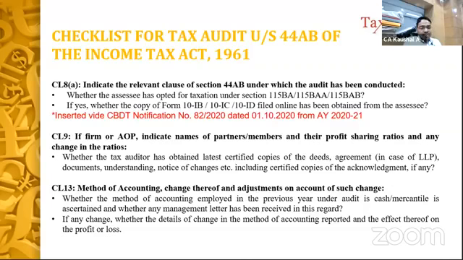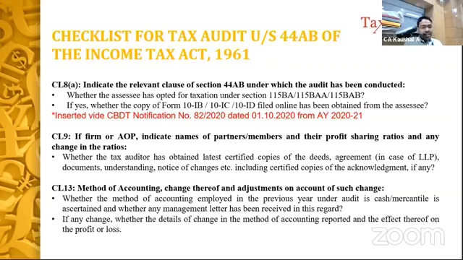The next is clause 8A. This has been newly inserted from this assessment year, where we have to give a declaration or report whether the SSC has opted for taxation under the provisions of section 115BA, BAA or BAB. And if yes, we have to make sure that before filing the tax audit, the SSC has filed that online declaration and we have obtained all those declarations from the SSCs.